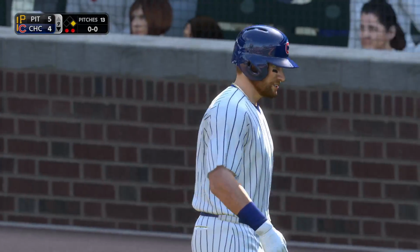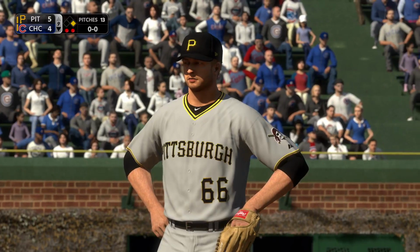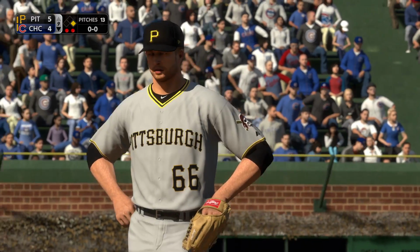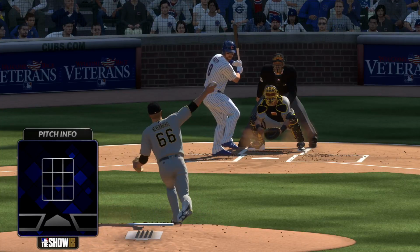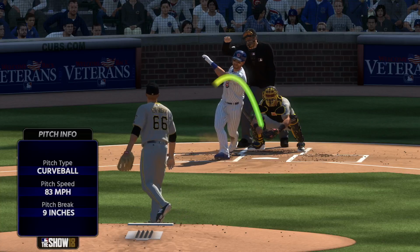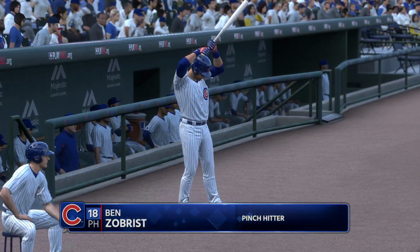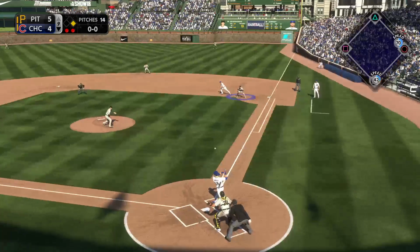That's a pretty sad attempt at hitting a baseball right there. No doubt he was completely fooled because that was a curveball, and it looked like he was late on a curveball. That tells me he gave up on it right till the very end, and obviously there was nothing he could do at that point. And it appears as though we'll see a pinch hitter now as the switch hitter Ben Zobrist has grabbed the bat and moved into the on-deck circle.